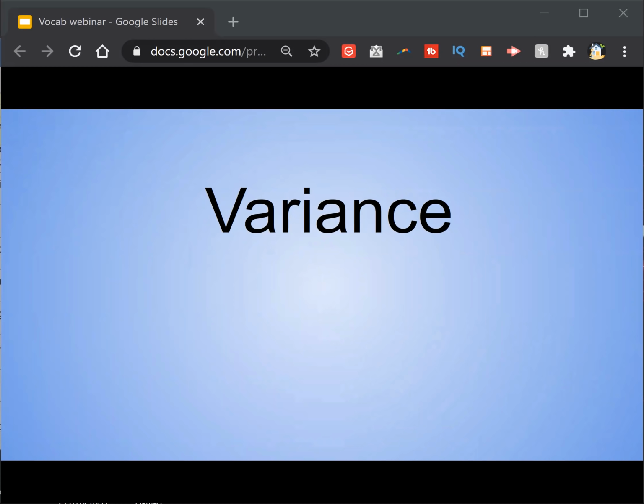Okay. So a variance is not the same as a non-conforming use, though people always get them confused. A non-conforming use is one in which the property no longer conforms to whatever the zoning regulations are. They basically let you continue to use the property for whatever you were using it for. So if it was a residential property and they've now changed the zoning to commercial, they're like, hey, you could still continue to use it for residential purposes. You don't have to change it to commercial. So I don't have to change my house to a KFC. I don't like that, but I don't have to change it to a KFC.